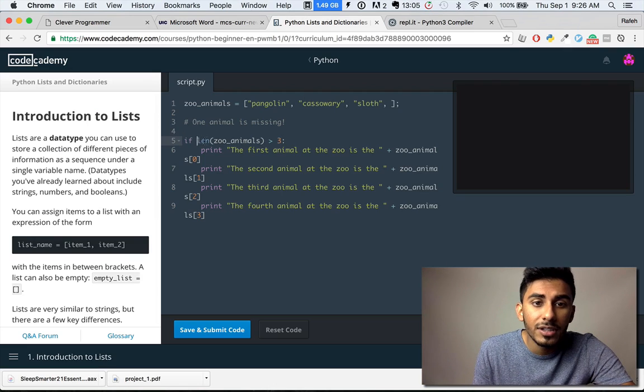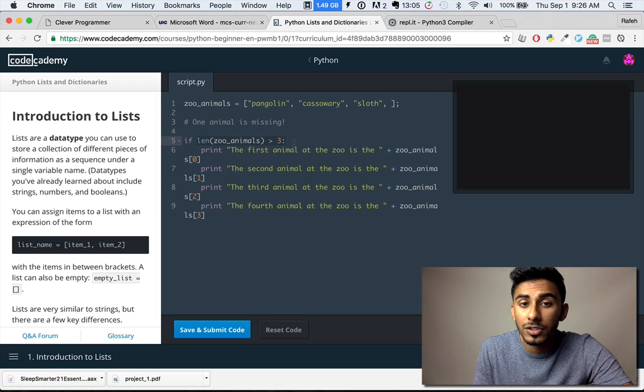So here you see if the len of zoo animals is greater than 3. Well, is it greater than 3? You have 1, 2, 3 animals, and obviously you separate it with a comma right here. Okay, so we have 3 animals. So this part is going to evaluate to 3. Is 3 greater than 3?